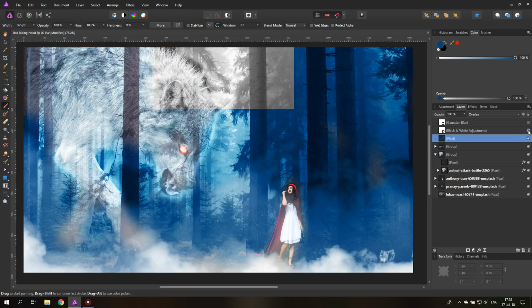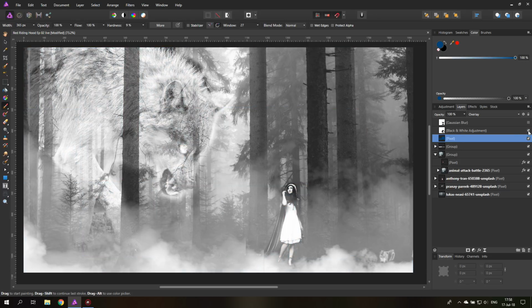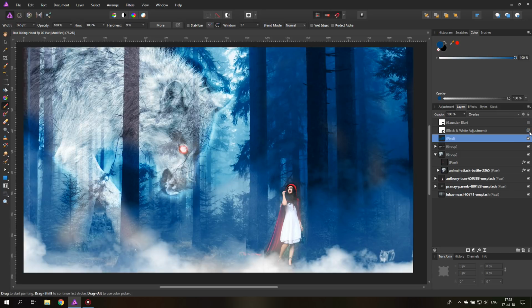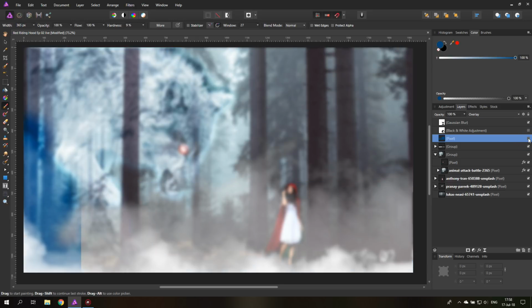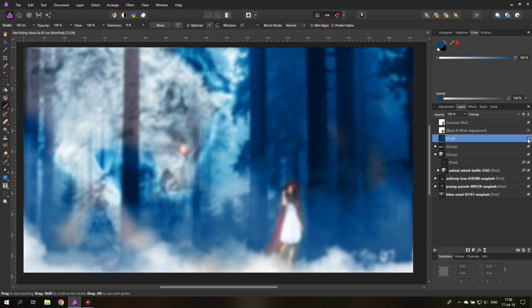So now when we go to black and white, okay, we still have to adjust the brightness, but if we go to Gaussian, you can see that now it is a lot more readable than before. And disable our layer that we just created. You can see here, very hard to see what's going on. Here, a lot more readable.